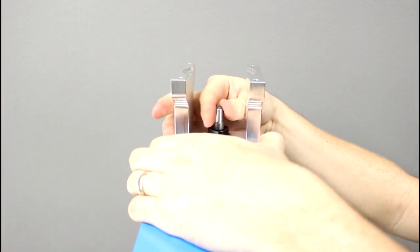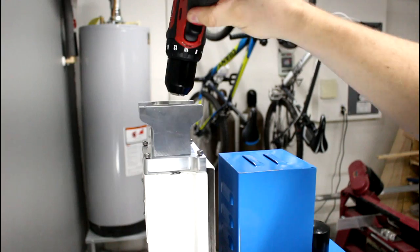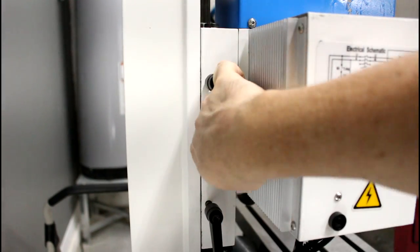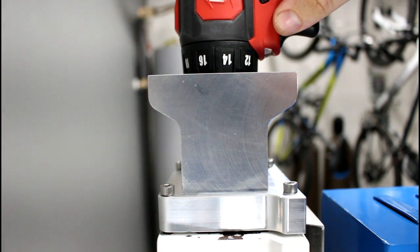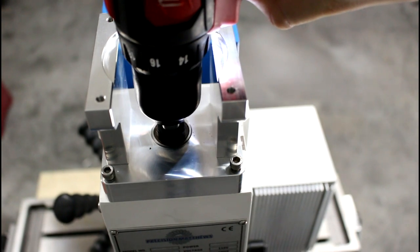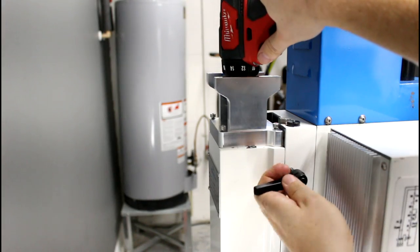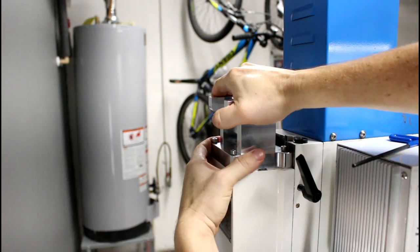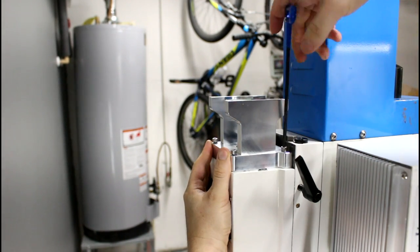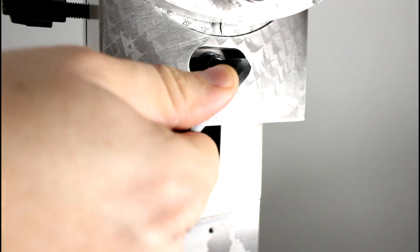Lower the Z axis flange flush with the top of the column and loosely thread in the four socket head screws. Attach a drill securely to the end of the ball screw and unlock the Z axis while holding the drill — the drill keeps the ball screw from spinning freely and dropping the head when you unlock the Z axis. We can now use the drill to raise the head, being careful to make sure the head clears the flange. Lock the Z axis before removing the drill. Now butt the front face of the flange against the head of the machine while tightening its four mounting screws — this aligns the flange. We can now tighten the ball nut bracket socket head screw.